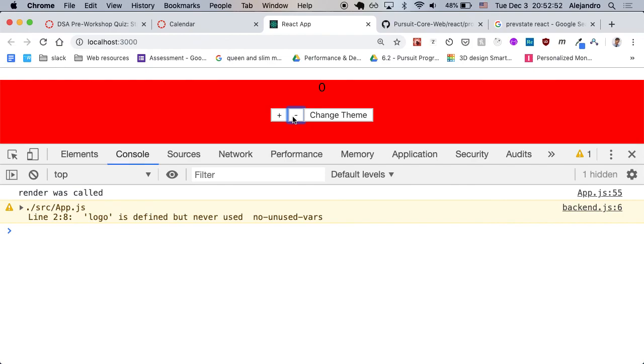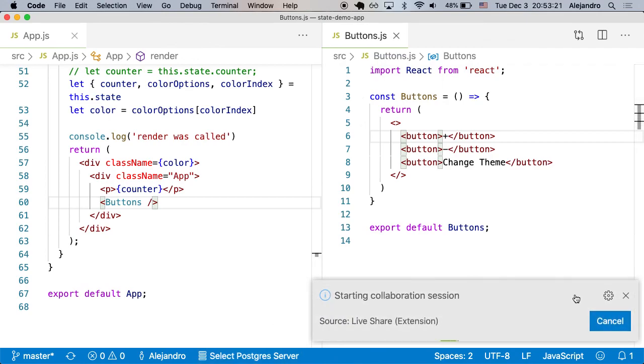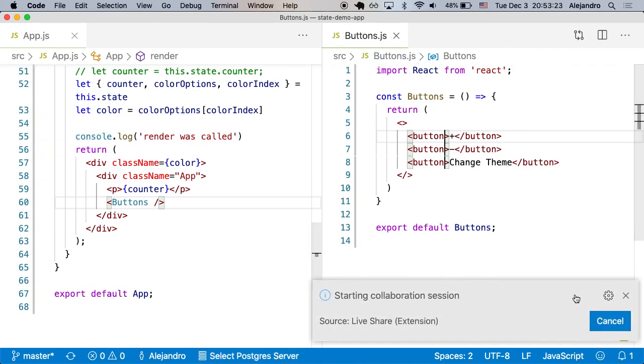And as I said earlier, the way in which the child can modify the state of the parent is if the parent gives the child a function that the child can call, and that function will change the state of the parent. So in this project, we had, let me share this also if you want to have access to the code through VS Code.